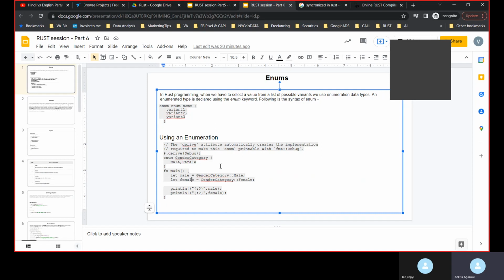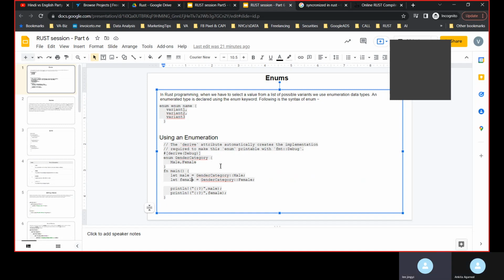Or if you have seen any product listing where there are 5, 6 colors for a product, the variation will be on the basis of color. So one is red, one is green, one is blue. That will be the variation. So we use enum when we are using the variations of any particular category. It could be size, color, gender, and so many other things like that.